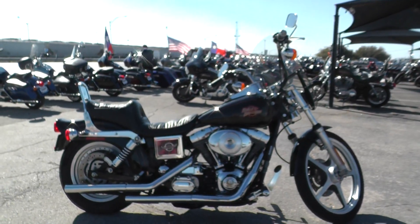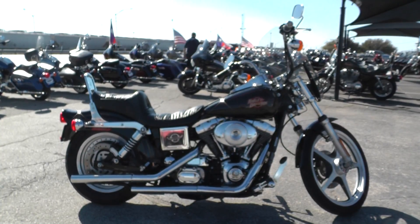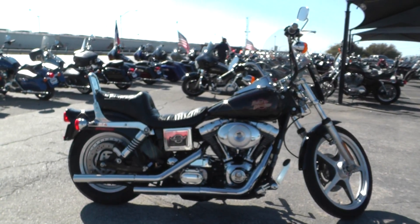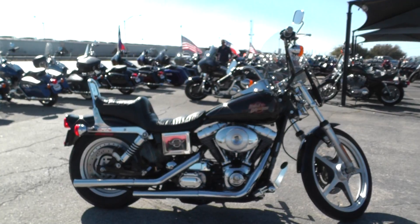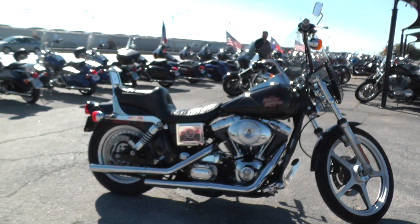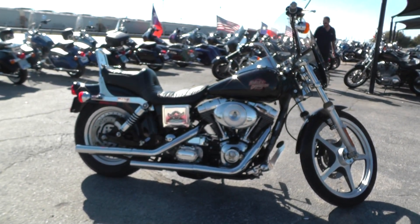If you'd like to know more about this bike, you can contact our sales team toll-free at 888-400-1151, or you can check out our website at cleanharleys.com and see our full inventory. We offer excellent finance and extended warranty options. We take almost anything in on trade and we sell and ship bikes all around the world. This would be real easy to get this one to you. This is Nick with American Motorcycle Trading Company in Arlington, Texas — the freedom to choose.